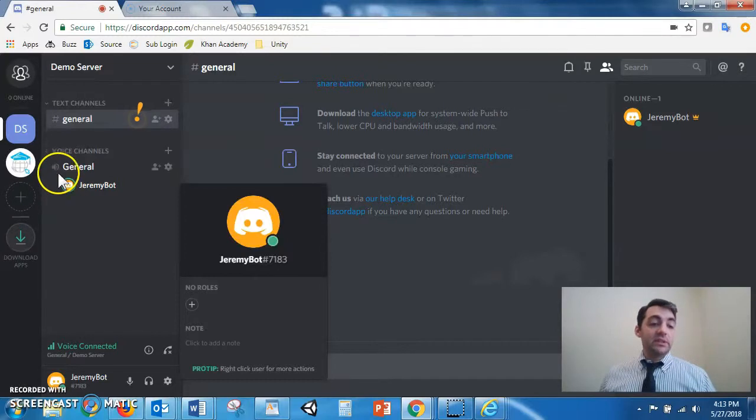Now, if you see this green circle around my name, that means that Discord can hear me, my computer can hear me, and my audio should be going through and people should be able to hear it. If I see this green circle and people are telling me that they can't hear me, then the problem is most likely on their end. They may need to check their speakers or headphones or whatever else, and make sure that those things are working and they're turned up. Now, if I stop talking for a moment, notice how the green circle went away. That tells me that it's not picking up any sound from me.